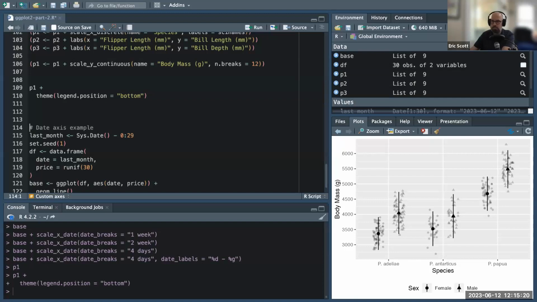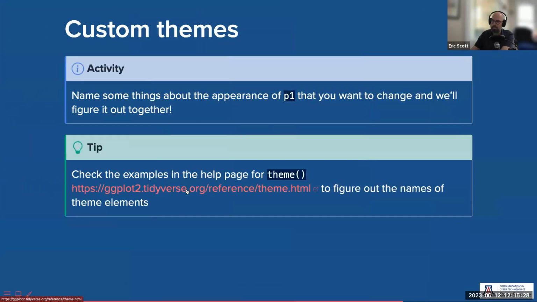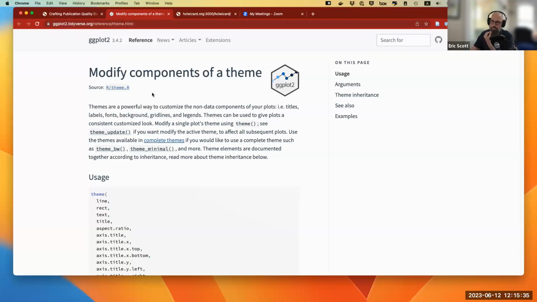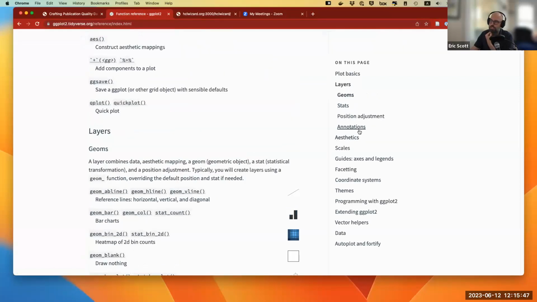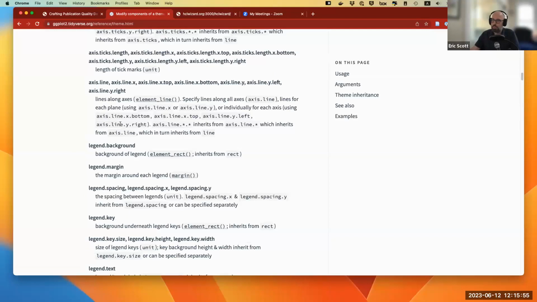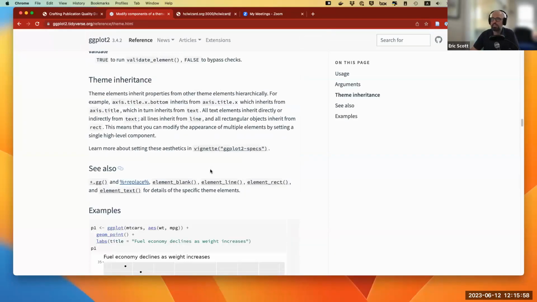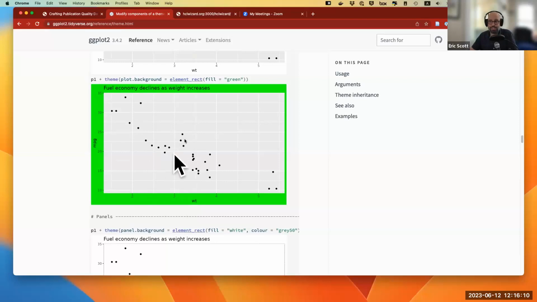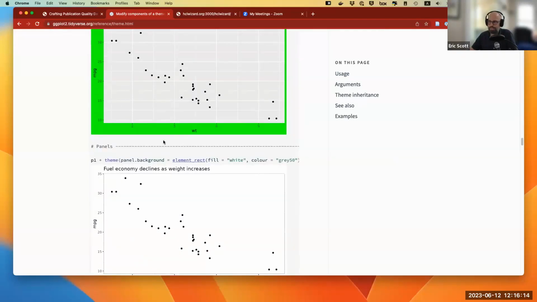Removing the gray grid was another suggestion. So let's figure out what that's called. A good way to do that is to go to the website version of the help files we were just looking at. So this is the ggplot2 website. If you Google ggplot2 tidyverse or something like that, you can probably find this. And in the reference here, this is all the functions in ggplot2. Go to themes, go to theme, and you see everything, but you also see examples. That is really a nice way, if you're stumped, you can scroll through these examples and be like, oh, weird. If I wanted to make this border green, now I know how to do that. That's called plot.background. So that's not actually the thing we're looking for, right? You might have thought, hey, this is plot background. Nope, it's panel background.